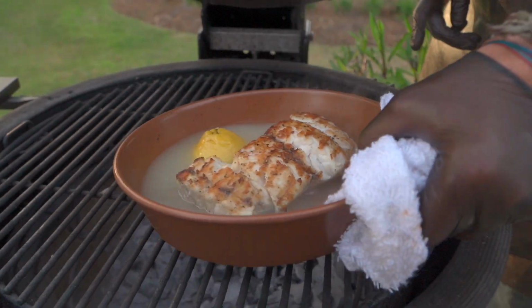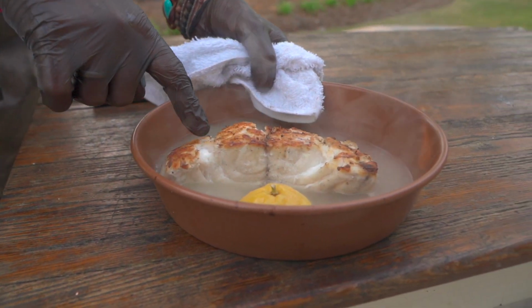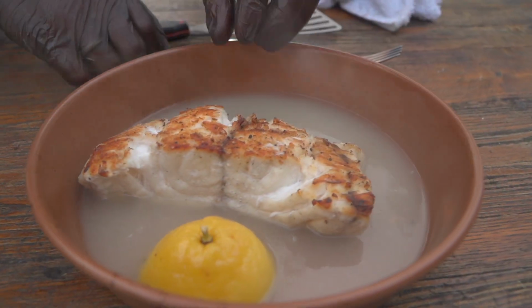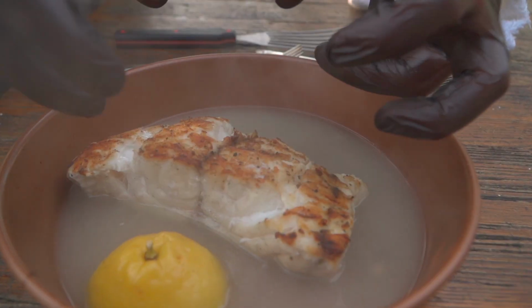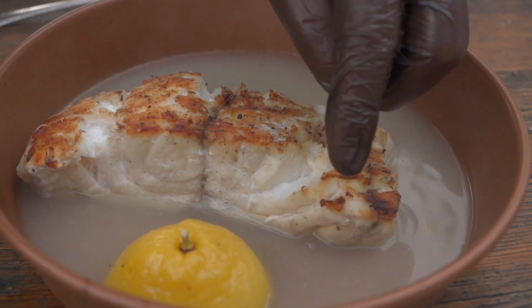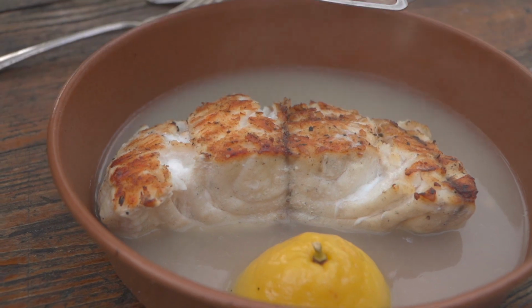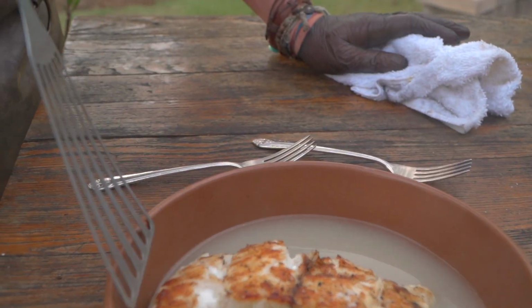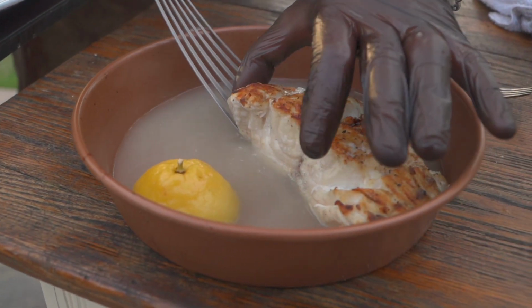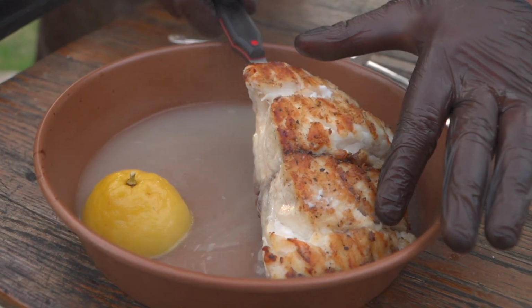That's pretty. Notice how we're just beginning to see that albumin spike up, right here. Once you see a piece of fish and all that albumin's pushed out, it's tightened up too much and it's overcooked. This looks nice and flaky. The crust still remains. I like to use a slotted fish spatula to take this out of the cooking liquid, and be very careful because it's going to want to fall apart. We're sitting at about an internal temperature of 145 Fahrenheit.